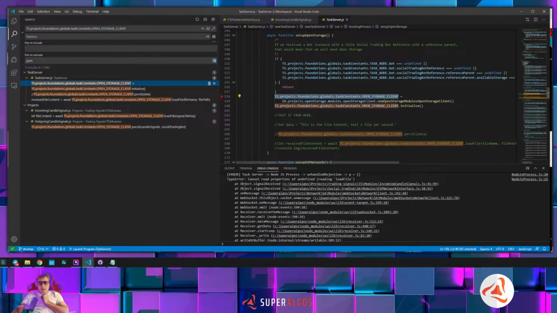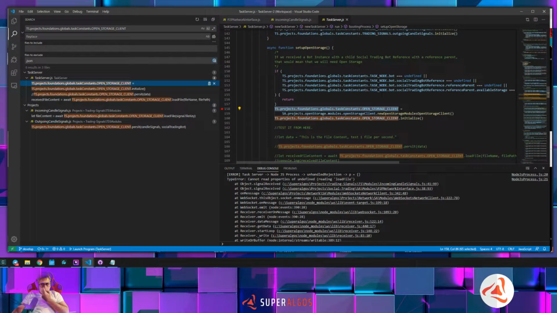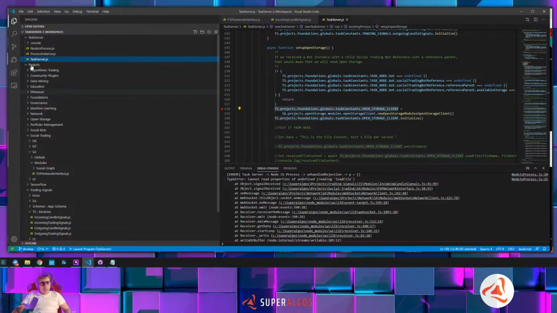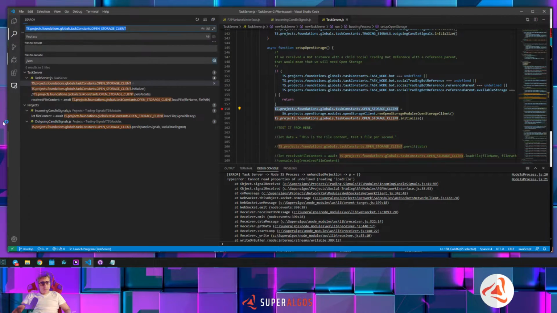That means if this guy doesn't have a bot, social trading bot reference parent, then it's not going to come through here. So we'll have to run this again. Anyway, it's not running.